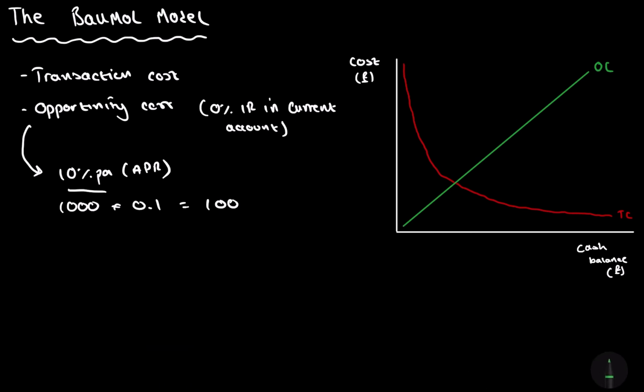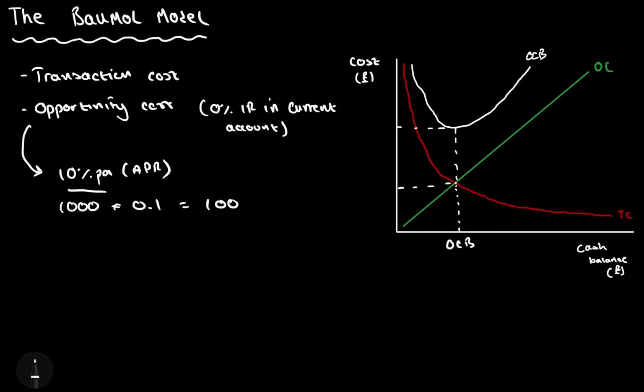Now you can see there's a point at which the two curves intersect, and at this point, this is the optimum cash balance that should be held, the OCB. And if you were to put both these graphs together, what we would see is a curve, a little bit like this. Call this OCB. And you can see there that this is the optimum cash balance. This curve will be slightly higher because each of these incur a cost, so there'll be an opportunity cost and a transaction cost. Add these together, it'll be up here. So it's double the distance here. So essentially that's how to assemble the curve.